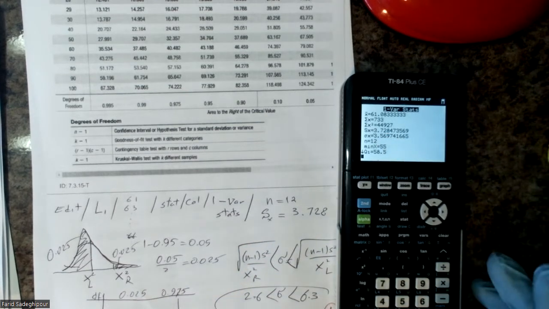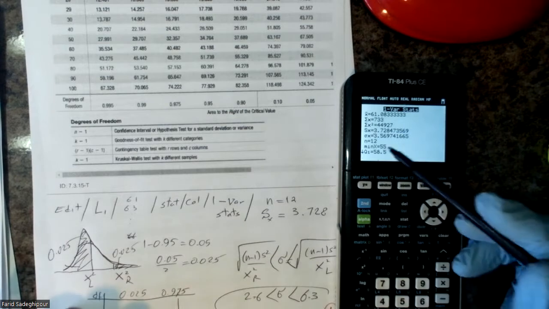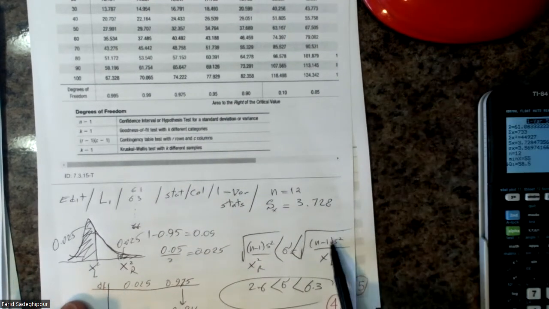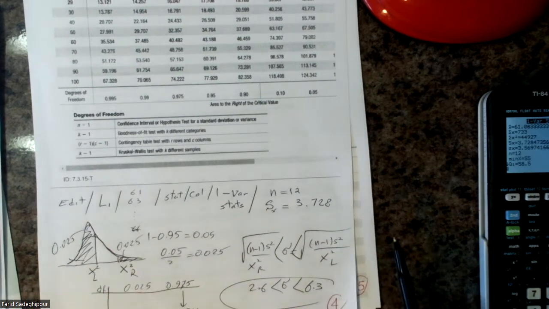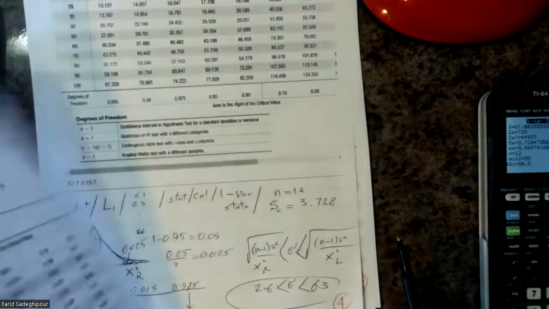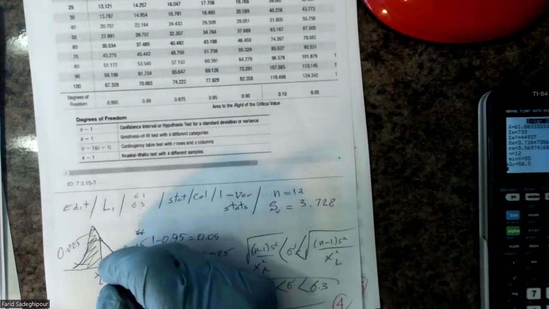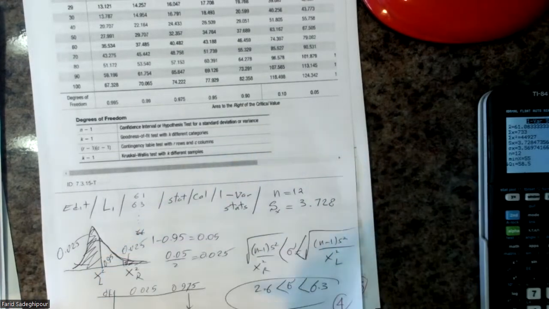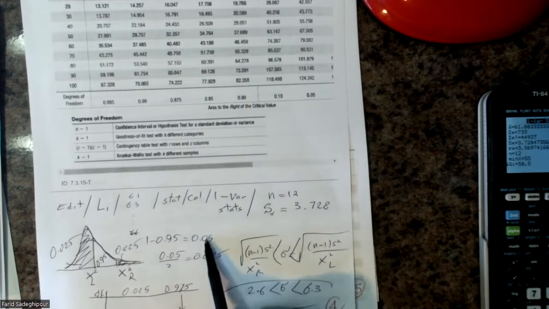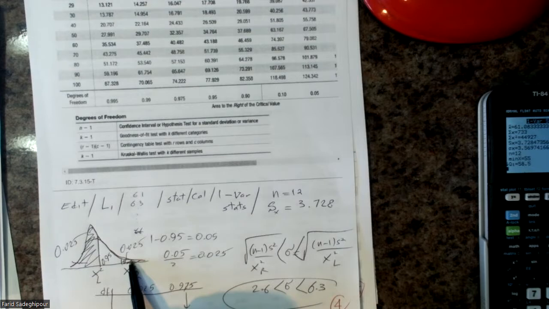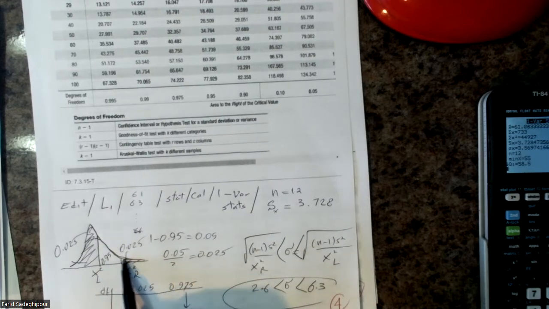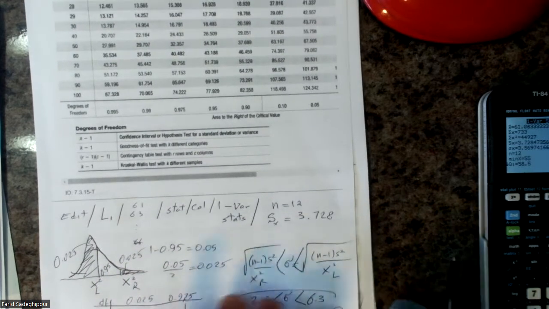And that's the only number, and N is 12. That's the only number that we use here. We need to have S, we need to have N, we don't need a mean. And these two, we calculate that based on the confidence interval. We said the confidence interval is 95%. So this area is 0.95. And when you subtract from 1 and divide by 2, area of each tail is 0.025. So for this one, you use 0.025. For the other one, it is 0.95 plus 0.025. And that gives you the standard deviation.